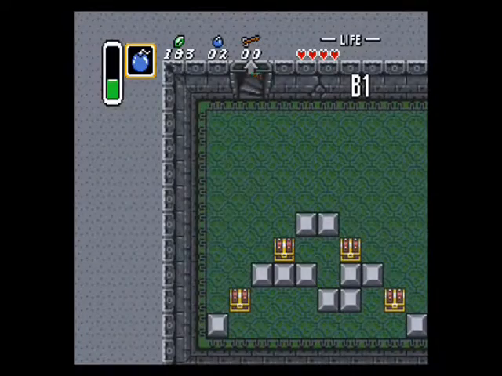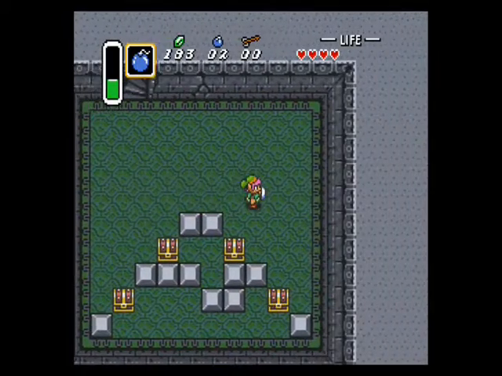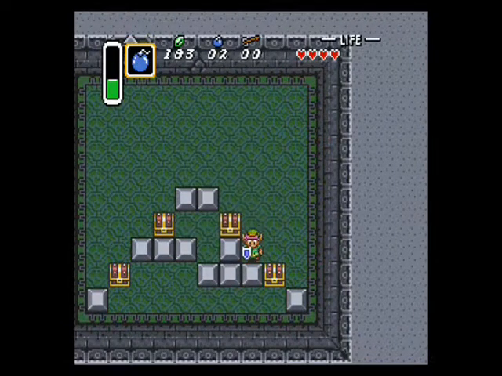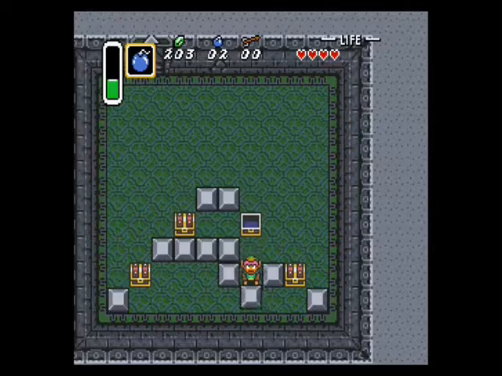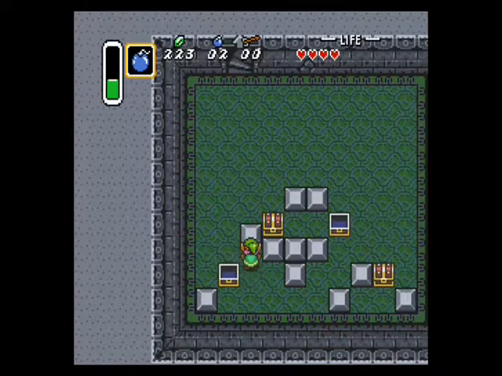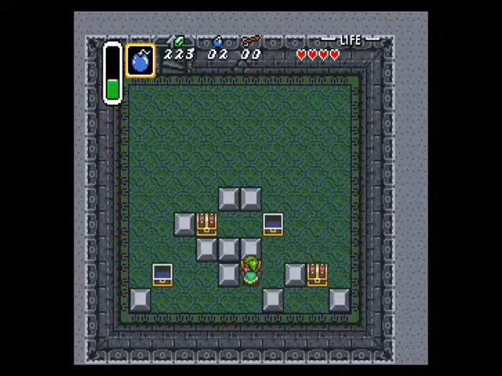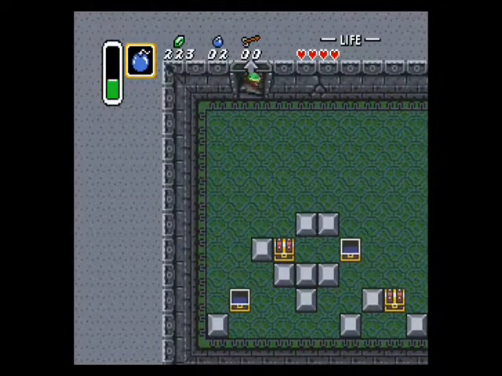So it makes it easier to tell where there are walls to bomb, like that one right up there. Now, another thing you can do to find out where walls are bombable is hold down the B button to bring out your sword and tap the walls with it. If you hear a difference in sound at one spot, then that's where a bombable wall will be. So that's another thing they should know about.